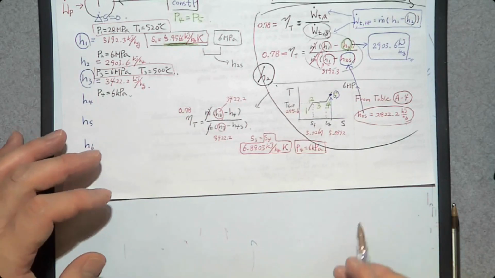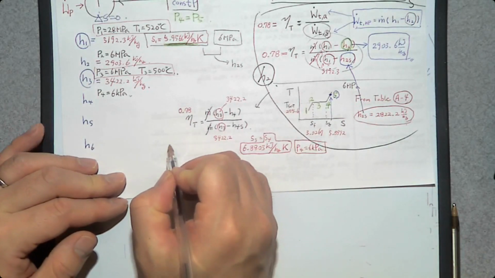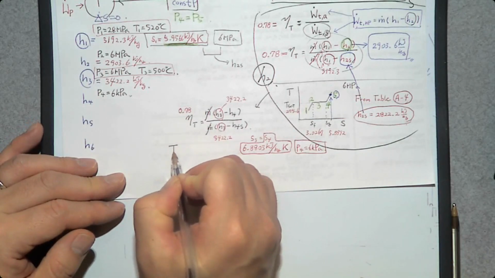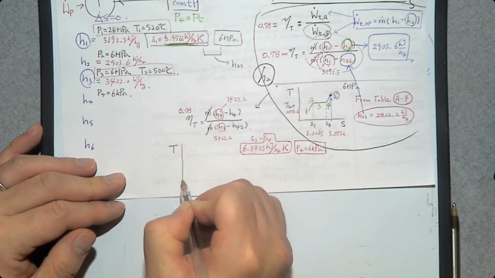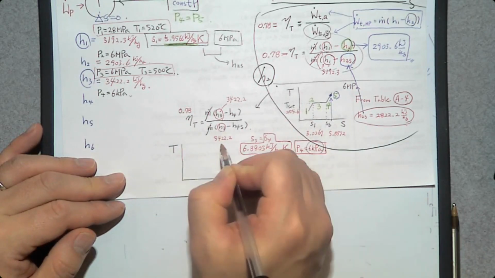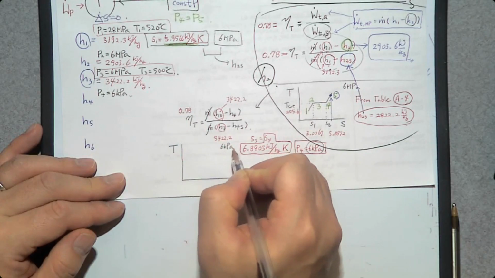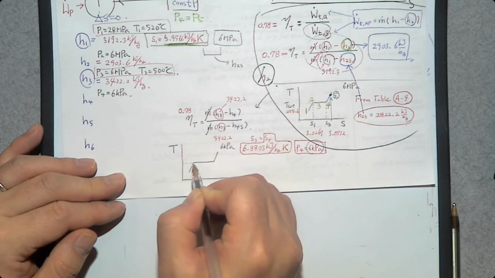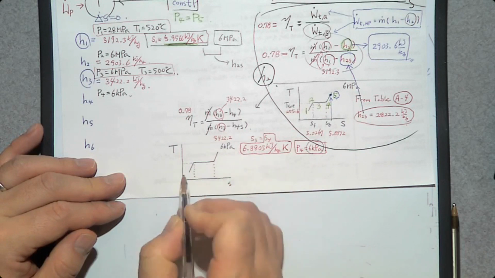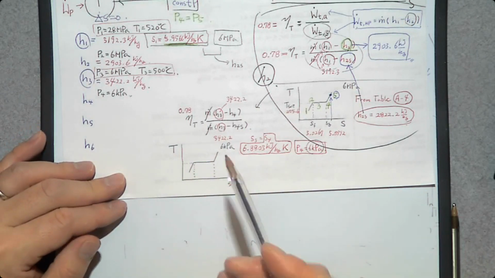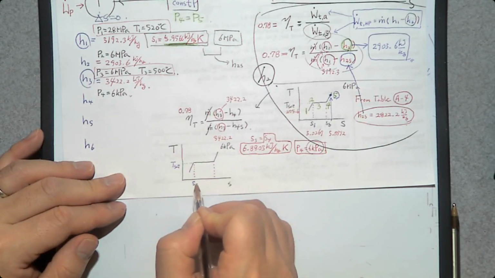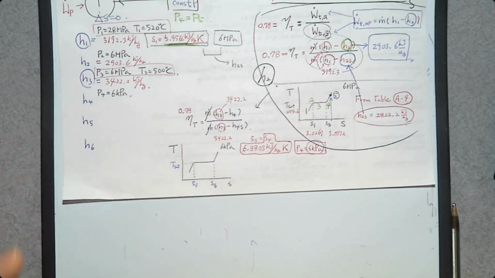So let's do that. The first thing we need to do is determine the phase change process. So let me make a T-s diagram. T-s diagram at 6 kilopascal is going to look like this. And we need to know three property values: T_sat, s_f, and s_g. So let's find them from the pressure table.